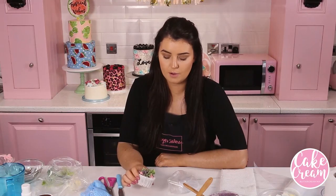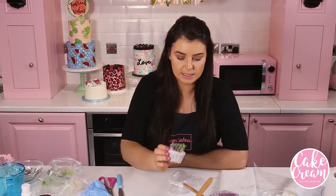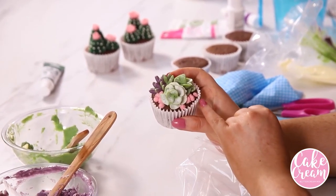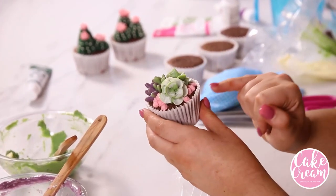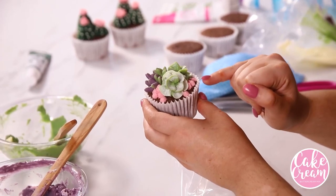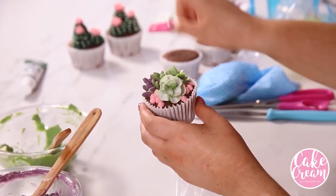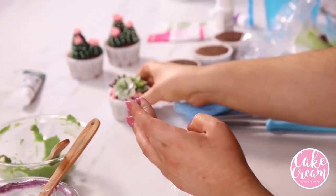Okay, welcome back. So we are going to be making this lovely cupcake now. So this is mostly succulents and then a few little embellishments around the end. They're like little flowers. So remember I was saying how you could use a star nozzle to create little flowers for the tops of the previous ones we did. So this is what I mean by that. So you can just use a star nozzle for that. I'm going to show you how to do all that now.